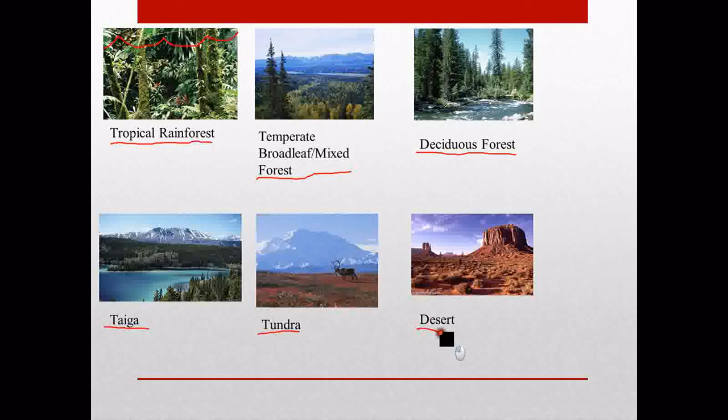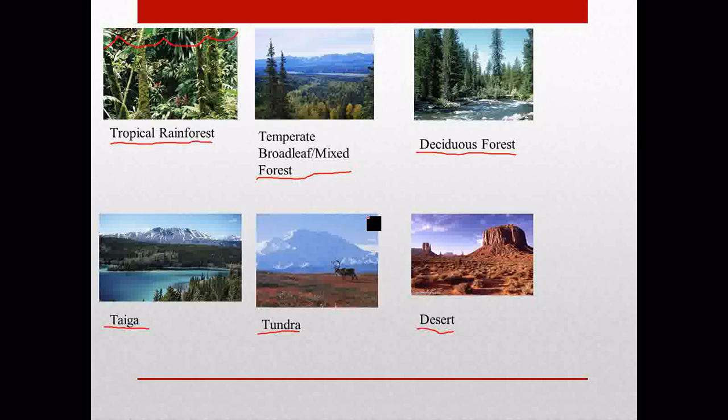And then the last one is a desert. Very different from all the others. It's very hot. It's very dry. It's also barren, but it's a hot barren versus a cold barren. So all these different climates are very different from one another, but they're also interconnected. Got all kinds of people, all kinds of animals, all kinds of environments. So these are the main 6 that you're going to need to know.